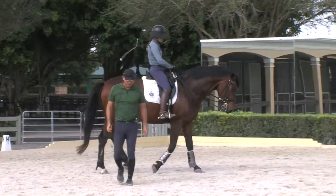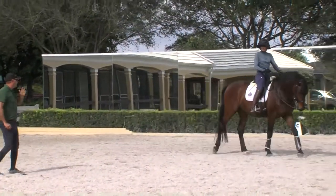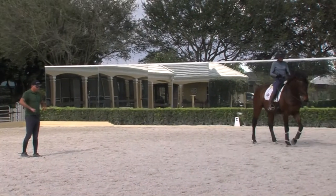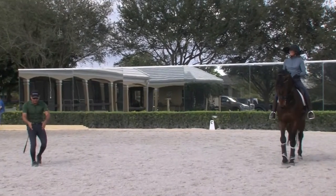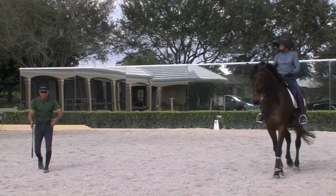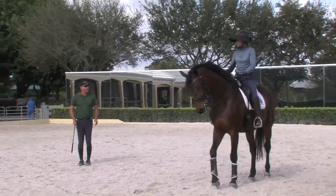Nothing. Yeah. We do it again. I think the walk helps to shape. Because you have to think about when you collect, the walk is bigger, then you say now it's smaller, then he's like, oh this. And then you go forward, maintain that, good. Come back, and then you go to the half step, he's already there.